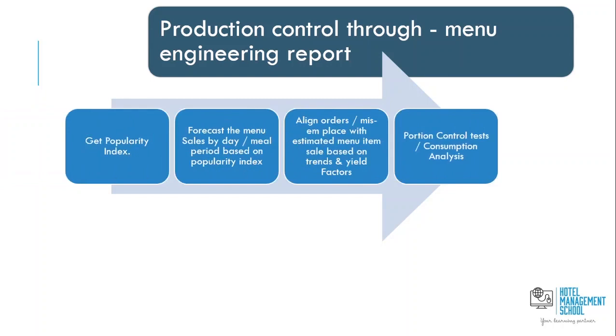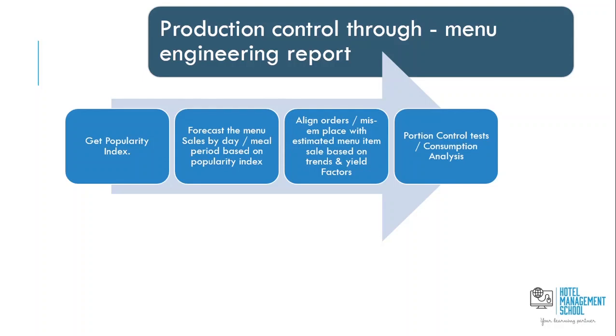And then the portion cost. So the portion cost and the consumption analysis. It will help you to understand the consumption analysis. So let's say there is some very expensive meat, like T-bone. You buy the T-bones as they are, right? So let's say you bought 100 during the whole month, and your menu engineering report suggests you are selling only 50 portions, right? And there is nothing left in the kitchen. So where have the other 50 gone? So you are able to do the consumption analysis for specific high cost items.